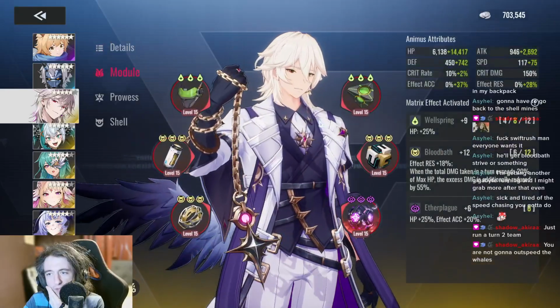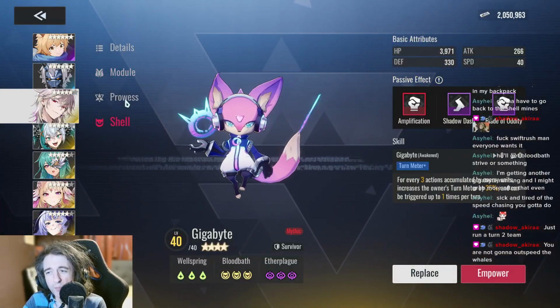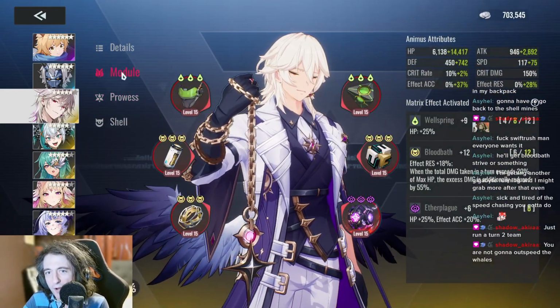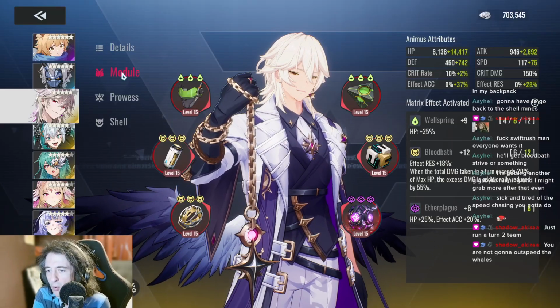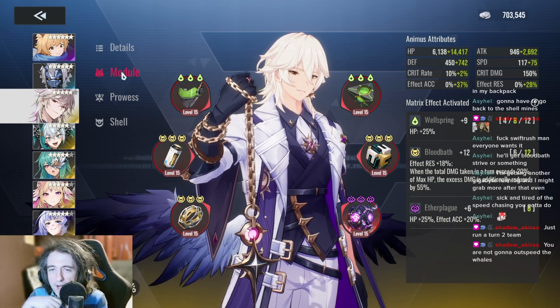I figure if I run him with just attack bonus modules and then focus on HP, he'll probably hit plenty hard. He's not going to one-shot anyone, but he can chip people down. I'm looking for him to bruise, basically. I'm looking for him to be able to fight a long game and live things. And I think Born is really, really good at that.